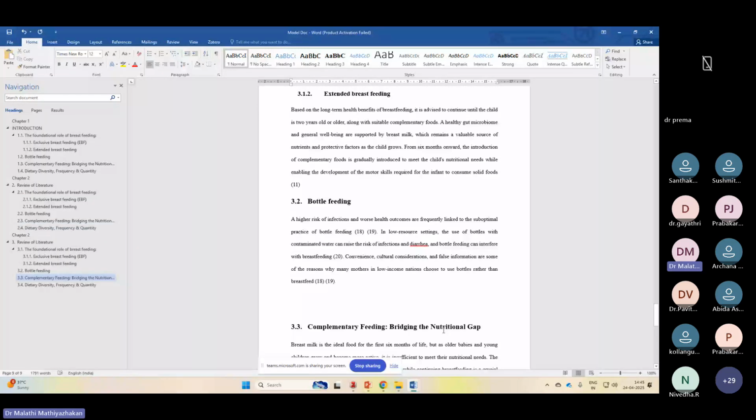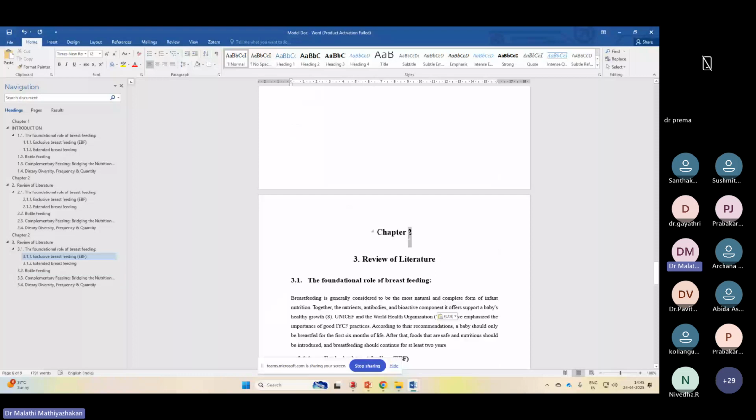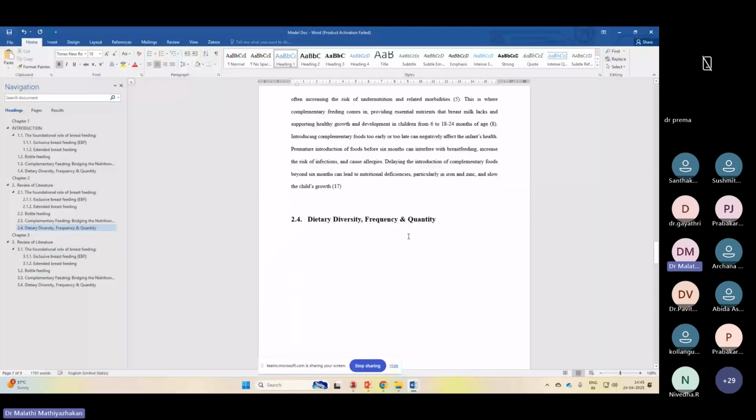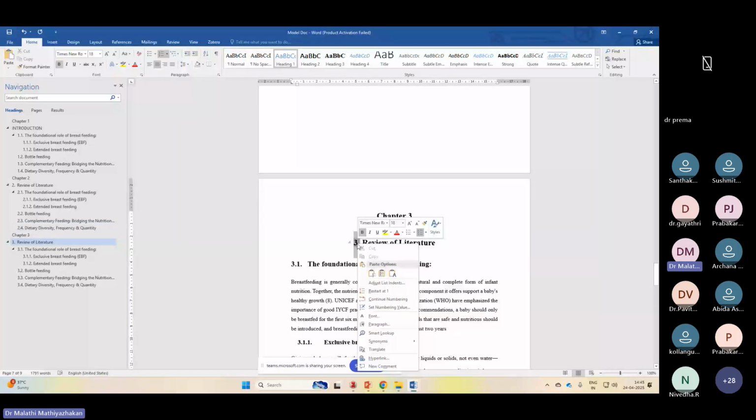The numbering automatically gets changed, and if not, we can still change it by selecting the option. Once we select here, we can go to the list level, and once we select the level of heading, the numbering here will change.